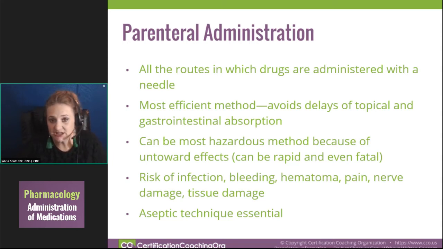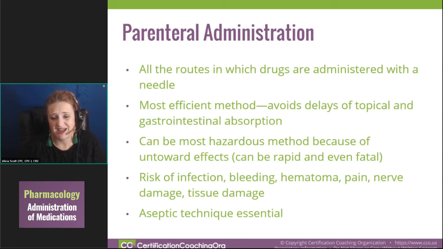There's always the risk of infection when you have to inject somebody because you're introducing something from the outside into the protected inside of the body. You could have bleeding. Somebody that's on Coumadin therapy could have bleeding. You could have a hematoma. If you've ever seen, especially elderly people that have had IVs or injections, they've got massive bruises up and down their arms. Sometimes it's painful, not just because it's a needle, but because the medication that you inject is painful. A lot of antibiotics that are given in the hip are really painful.